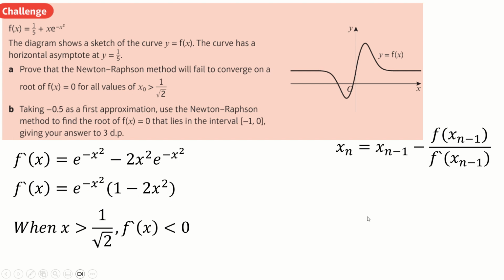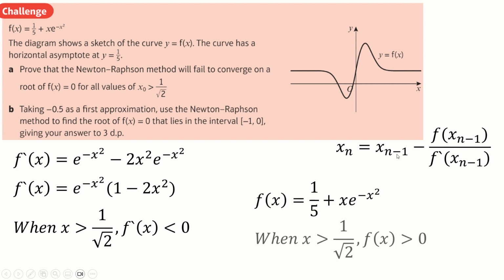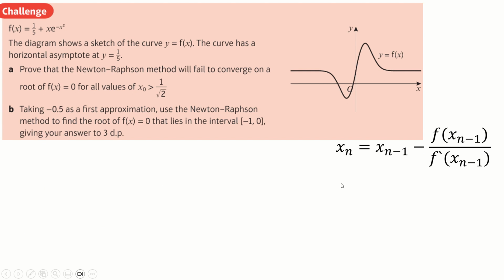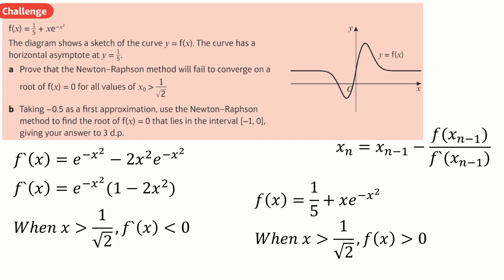And formally, we can now say, well, f of x itself is always positive, because of course you've got the asymptote at 1/5. It's positive here, so it's always going to be above the axis here. And so Newton-Raphson is going to take a number and then take away a positive divided by a negative. A positive divided by a negative is a negative, so taking away a negative is a positive, and you just end up adding stuff in to wherever you started. So yeah, we're going to start somewhere, and then we're just going to get bigger and bigger and bigger, as the graph suggested. So that'll be the proof.